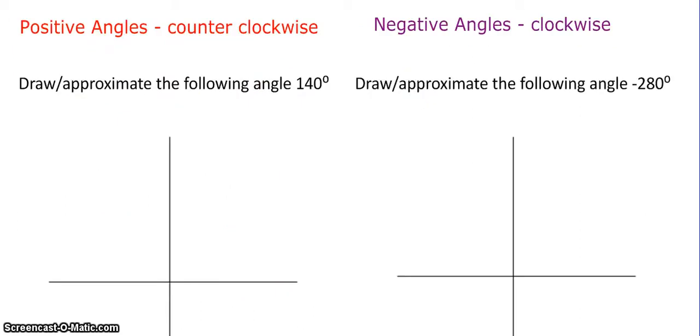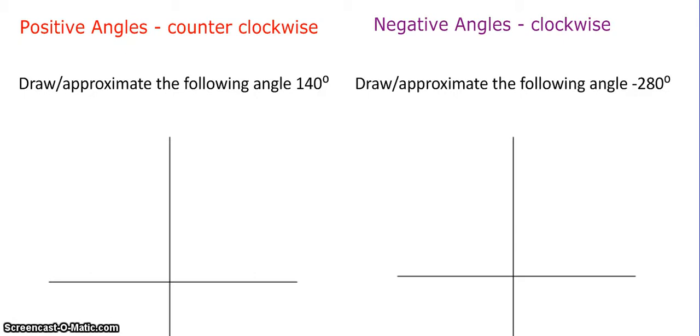Alright, so now we're going to move on to positive angles and negative angles. So remember when we were looking at angles in standard position, every angle that I drew was counterclockwise. That's because those are positive angles. We do have negative angles though, and that's okay. And just as I mentioned, we have angles that are larger than 360 degrees or larger than 2 pi.